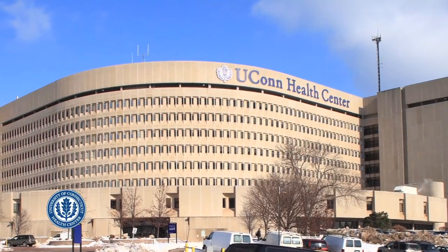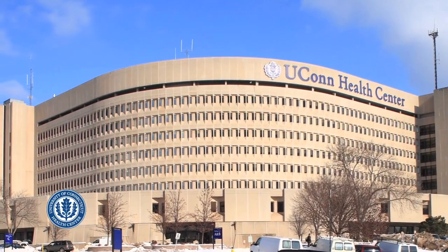As we revise the service plan, we're looking for input on where else people might want to go. We have connections to Bristol, Waterbury, Cheshire, Southington, and routes that go out to UConn Health Center. As times change, we're going to be much more flexible than if we had built a rail line where you're just kind of stuck on the tracks — and that's a big advantage that bus rapid transit offers that light rail doesn't.